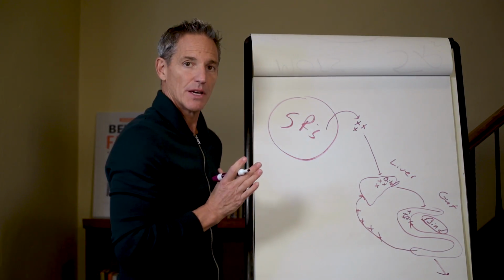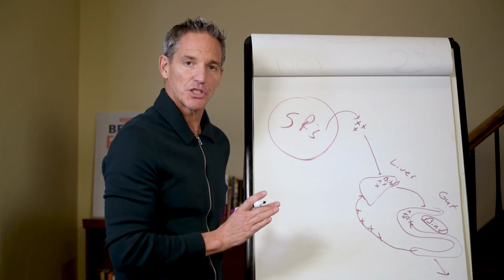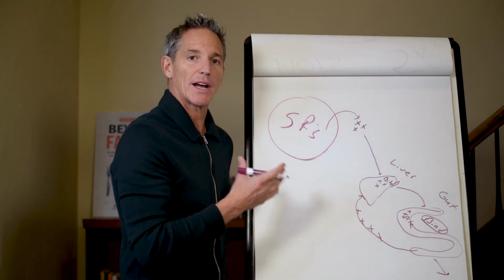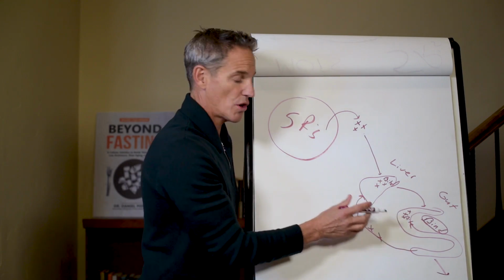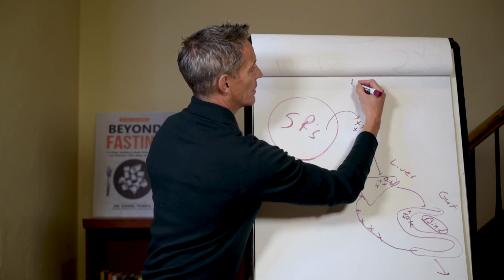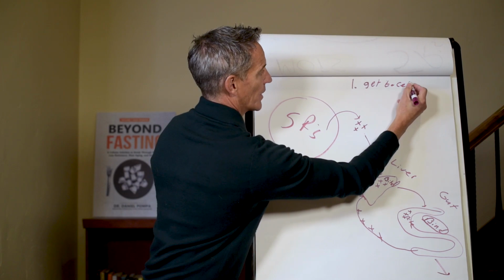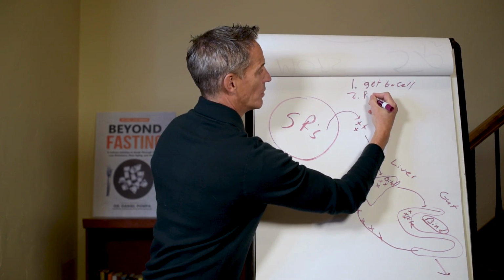It's critical. And most people make the mistake. Look, Chlorella doesn't do this. It's not strong enough. It's not a real binder. Charcoals are not strong enough and most of them are contaminated. Many people are trying different products, but the fact is that most of them are not real binders and strong enough to bring it out. So number 1, I'll write it here, is that we don't get to the cell. We don't upregulate cell function. Number 2, we're not using real binders.